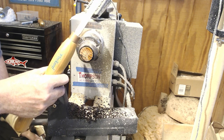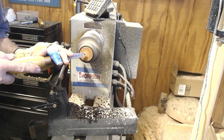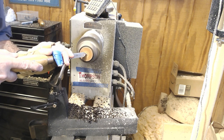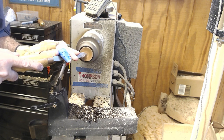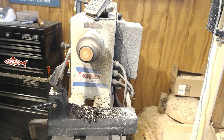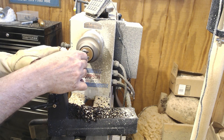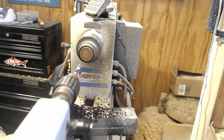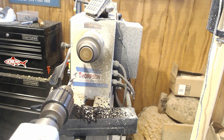Just put a little bit of a notch in the middle there so the drill bit has something to find. And we don't need to go very deep. So that's the one we're going to use. Change out my tail centers here. All right. Well, we might be able to get away with that.